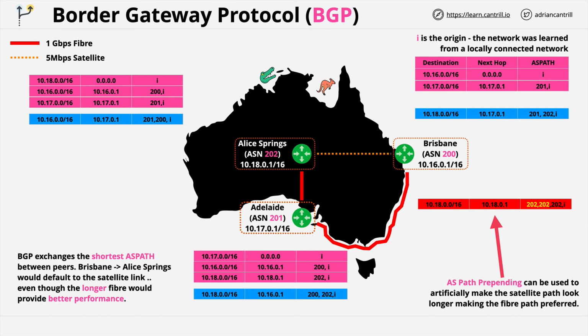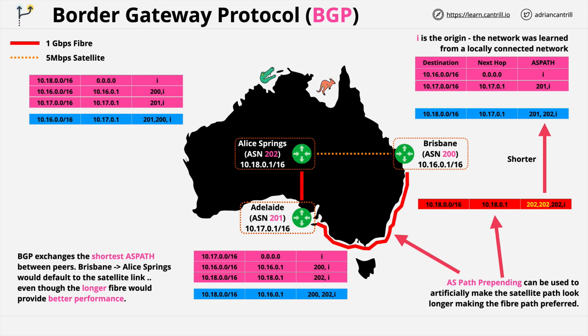it means that Brisbane will learn a new route, the old one will be removed, and so the new shortest path between Brisbane and Alice Springs will be the one highlighted in blue at the bottom of the Brisbane route table. This one will be seen as shorter than the artificially extended one using AS path prepending, and so now all of the data between Brisbane and Alice Springs will go via the fibre link from Brisbane through Adelaide and finally to Alice Springs. BGP thinks that the path from Brisbane to Alice Springs directly over the satellite connection has 3 hops versus the 2 hops for the fibre connection via Adelaide, and so this one will always be preferred.